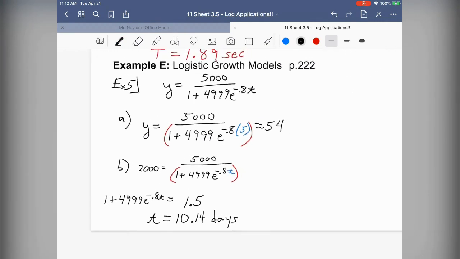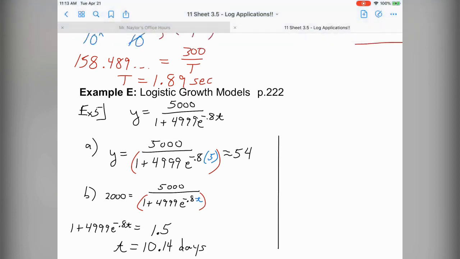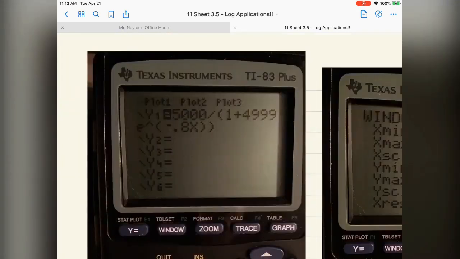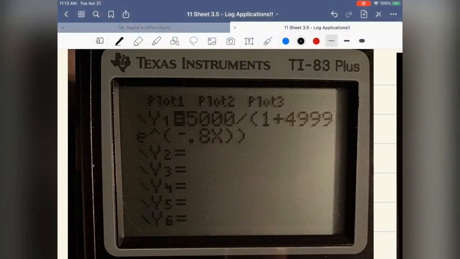I'd like to make sure that you also can negotiate this formula graphically, which is a little more challenging anytime we get the calculator out. First off, typing the equation into the calculator, I'd like you to see here that it, again, does require careful use of the parentheses, particularly that extra set of parentheses in the denominator.